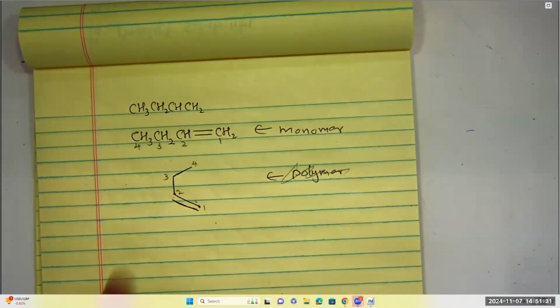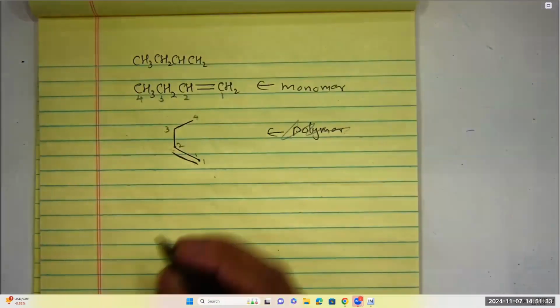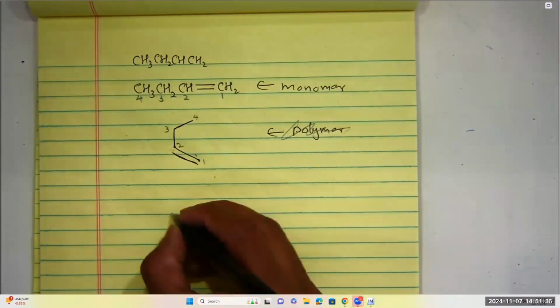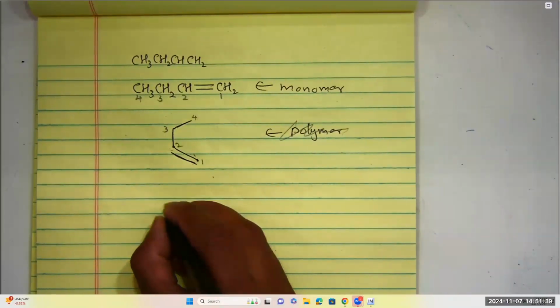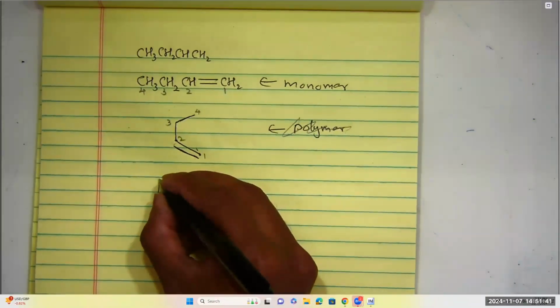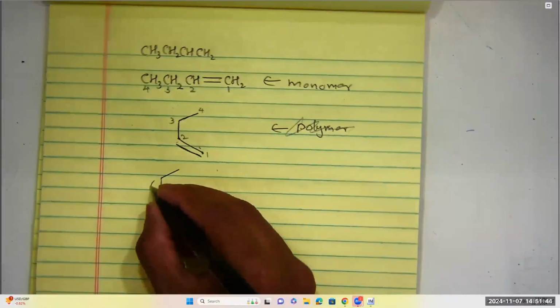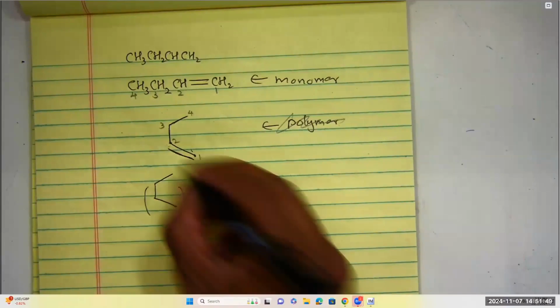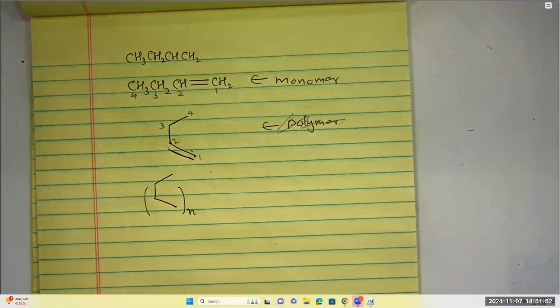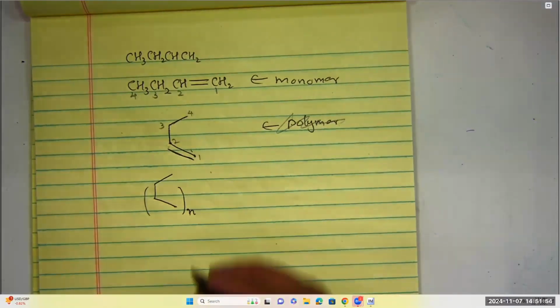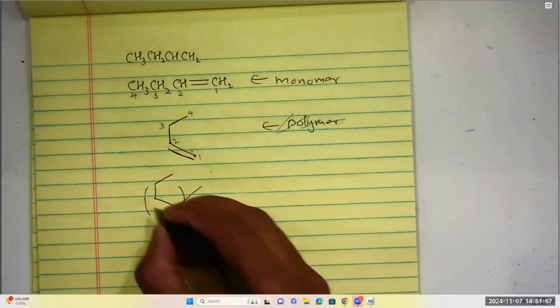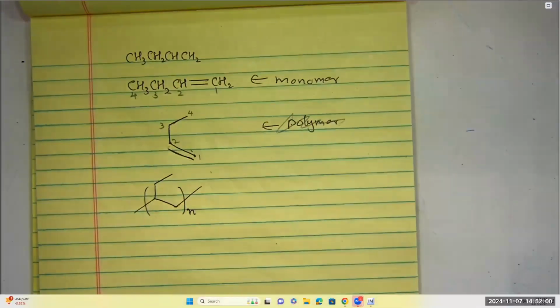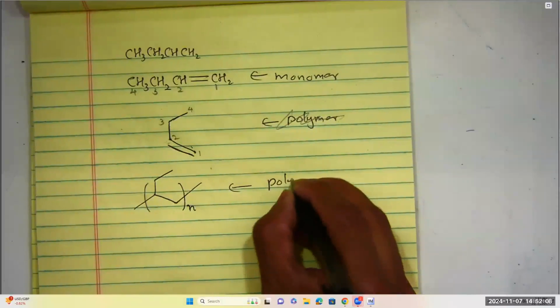So now when I go from this to my polymer, what is going to happen is I'm going to still have all the carbons, carbon 1, 2, 3, and 4, but this is going to be repeated n times over and over. So I'm going to draw parentheses and say this is going to be repeated n times. And then also I'm going to draw two bonds coming through the parentheses to show that they are bonded with the adjacent repeat units. This is it. Done. So this is my polymer.